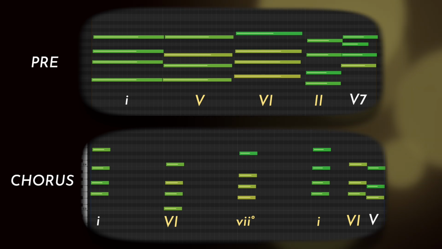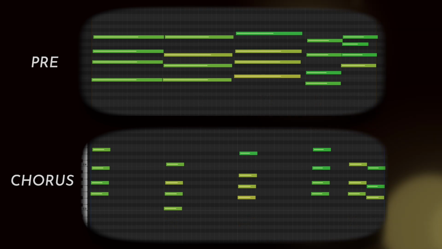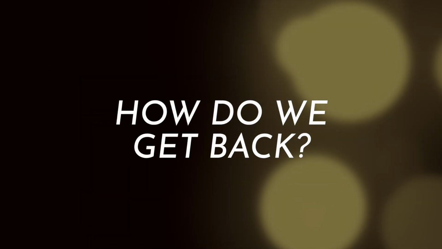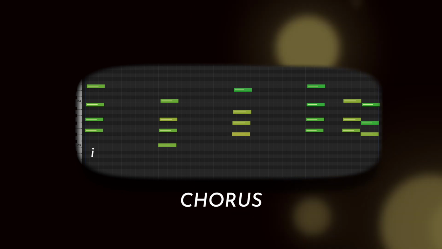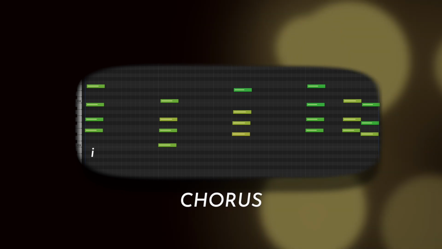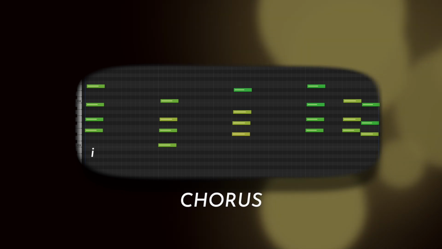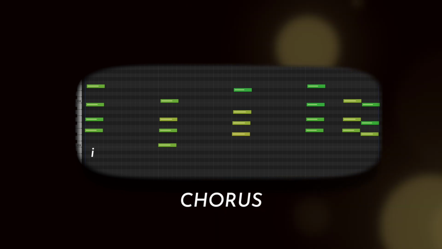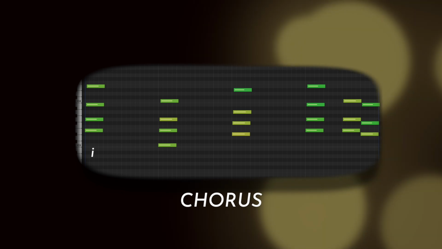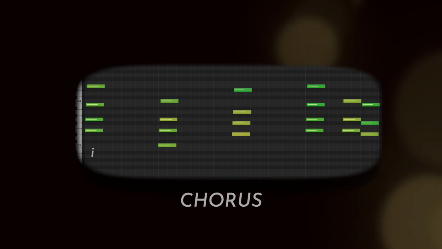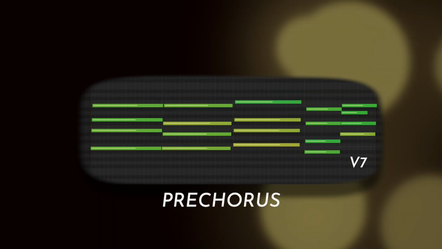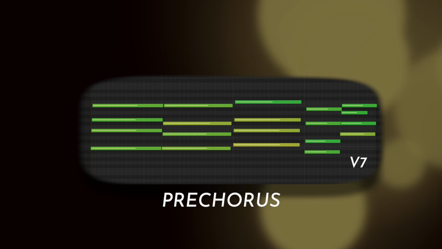However, introducing this type of change always comes with one challenge. How do we get back? For this we need to look at the first chord of our chorus, which in our case is the root chord of E minor. We're using Roman numerals here, and if this is a new concept to you, we highly recommend you give our chord series a watch first. Those of you who have already seen it may remember that the 5th chord strongly wants us to resolve back to the root, so this is exactly how we end our pre-chorus.